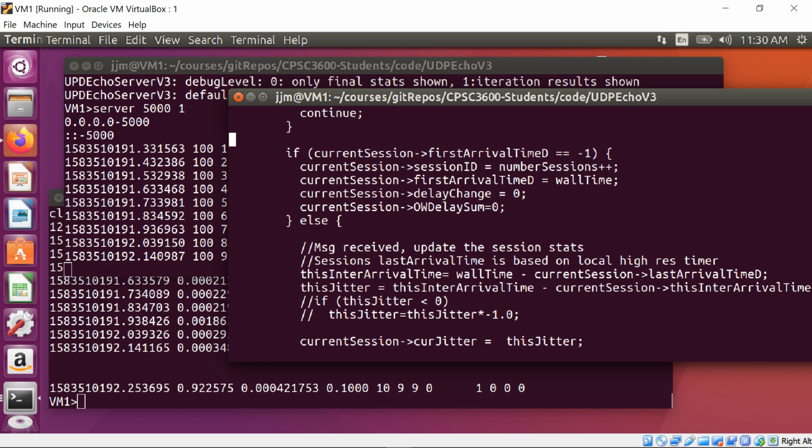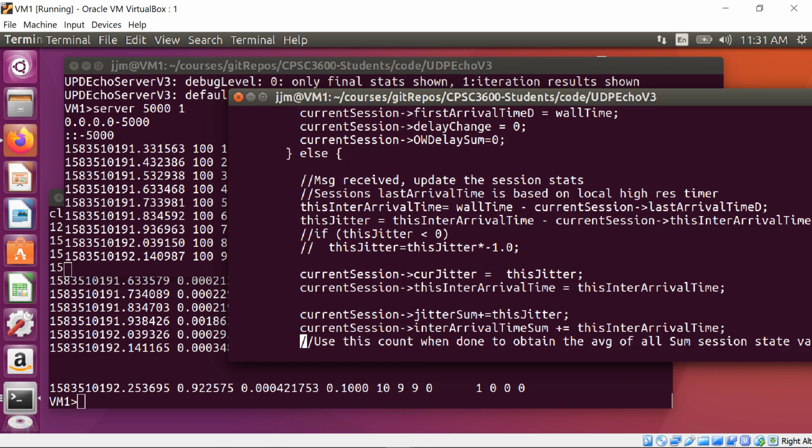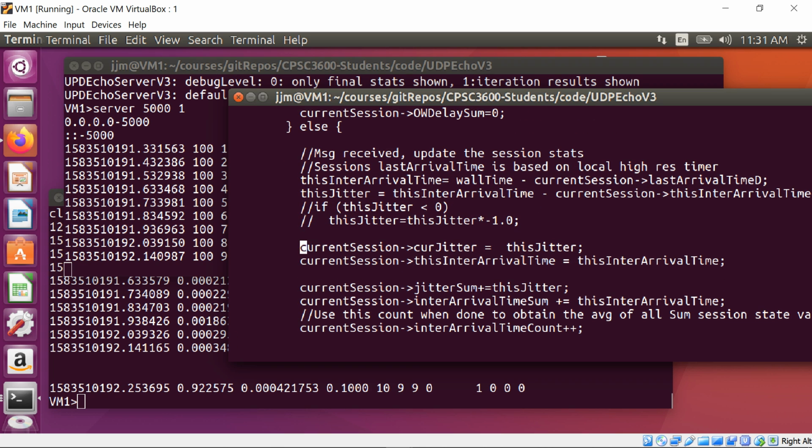So this would be the first time, and then the else would be, okay, this is an established session, so we're going to set fields like the current jitter sample, arrival time.